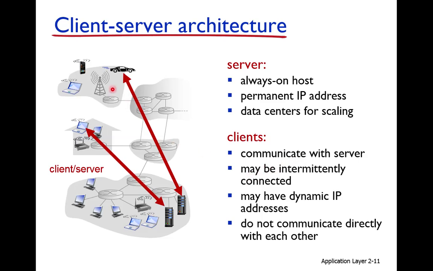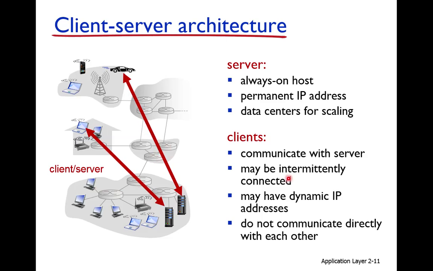For example, you access the web Gmail server, Yahoo email server. When you want, you can access the server, then you can switch off your mobile phone or disconnect from the internet. But the Gmail server never disconnects. It is always running on a host with a permanent IP address. It runs 24/7. It doesn't switch off or close. Why? Because all the people are accessing it.